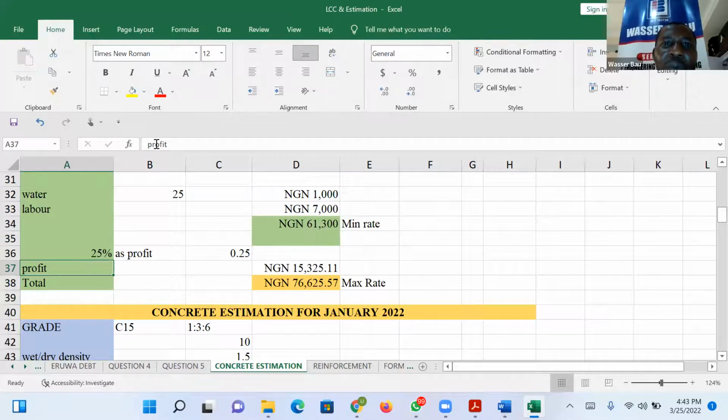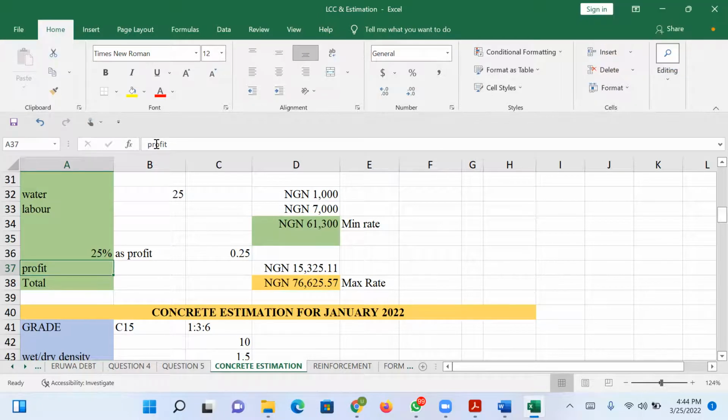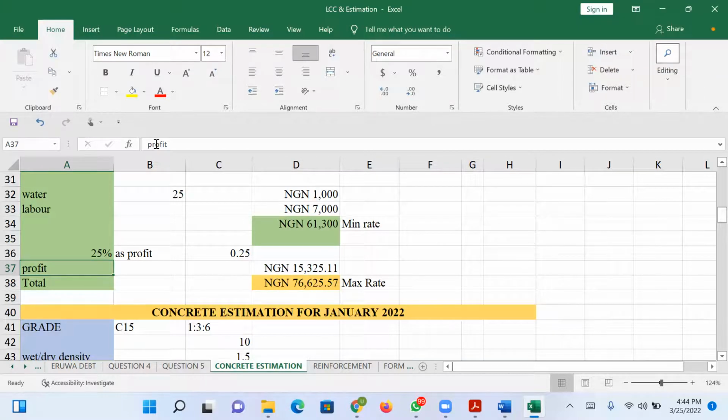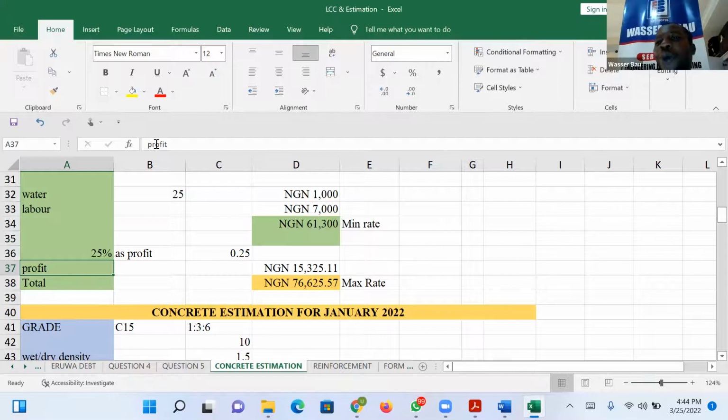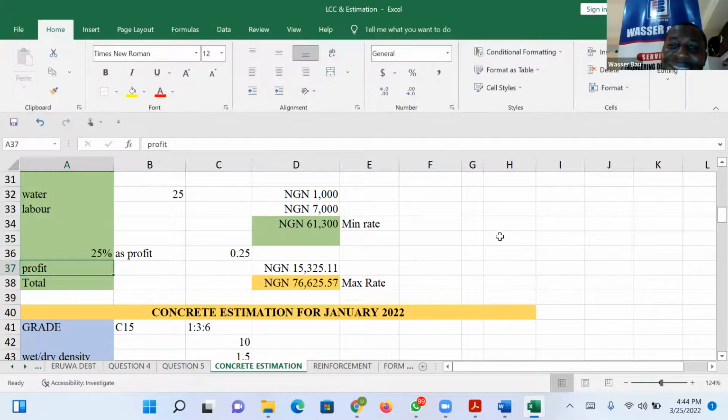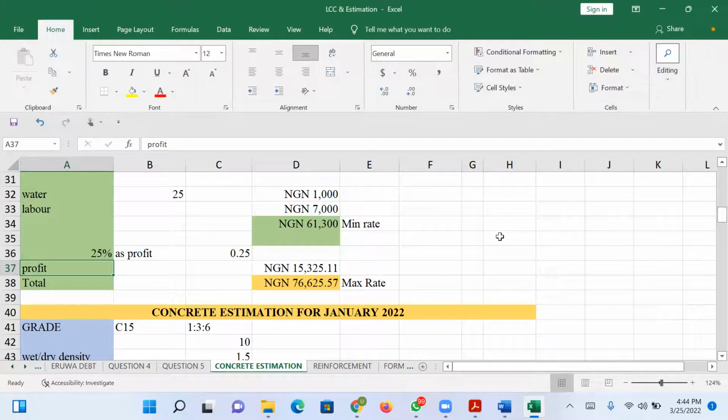What you should ask yourself is, when did the Lagos State government do that rate? 2017. So where are we now? 2022. So how should I prorate it, I don't know. No, this is more current, this is more realistic. I think even then it was a very nice rate, a wonderful rate.